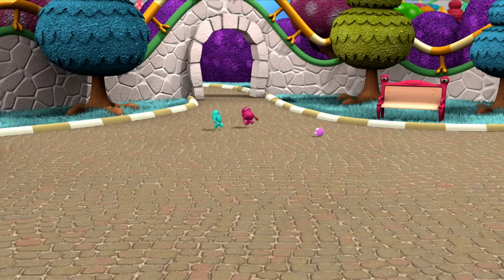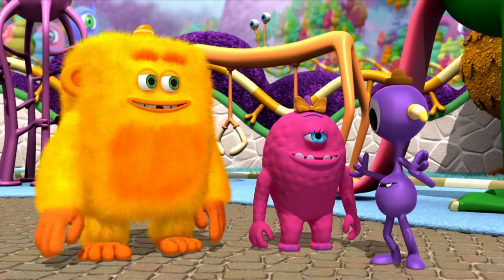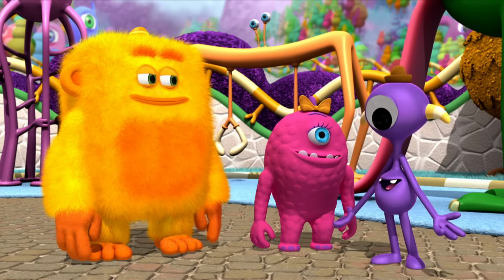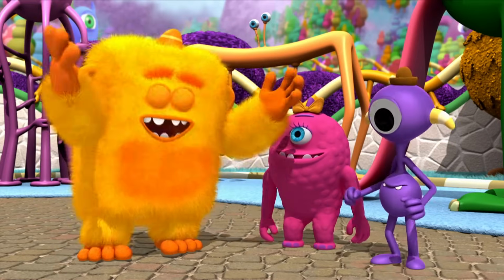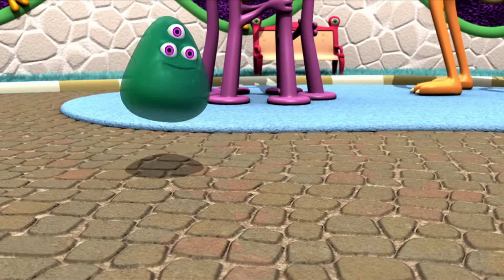Land sakes, yes! That's how my little fella loves to roll! Thanks for helping get my little Wally Bally Monster rolling again! Now we can get some monster exercise, and the little mini monsters can have some fun chasing after him! Oh, wow, that looks like fun! I'm going to chase him, too! Me, too!